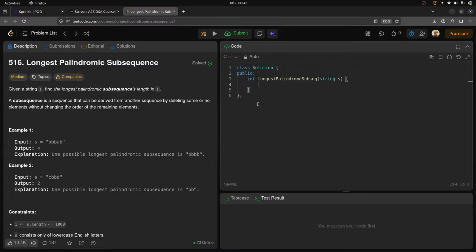So let's say that I have the total length s.length, I'm not proving it, and int m is just equal to n by 2. You know that if the length is 6, let's say, then your length will be 3.